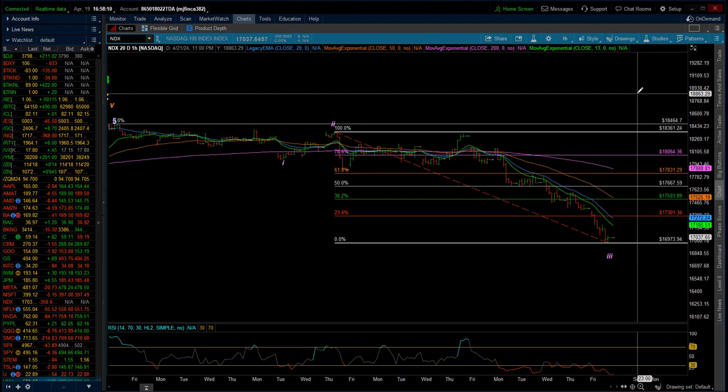And then we got acceleration and a lot of the selling. I believe the same thing happened in NVIDIA. I believe the same thing happened in Super Micro Computer. The same calculations, you can find put walls in individual stocks because they have volatility. We use the ones that are connected to the SPX, to the bigger index, because when that thing goes, it's usually because a lot of the individual stocks within it have already triggered. And that just kind of pushes the index right over. And we get more of that next week. We're going to get a lot of damage right away, and it's all going to come out.